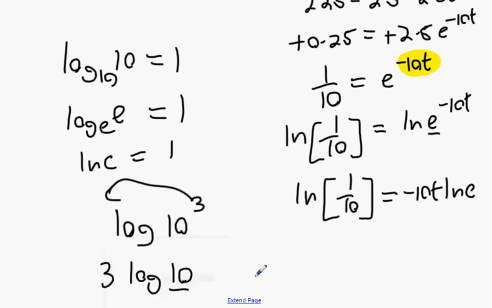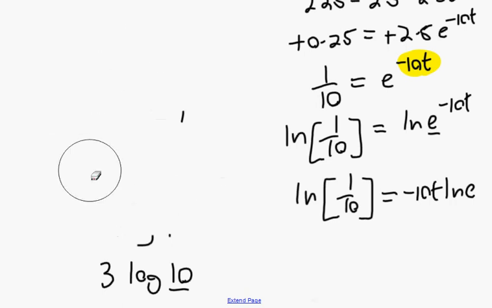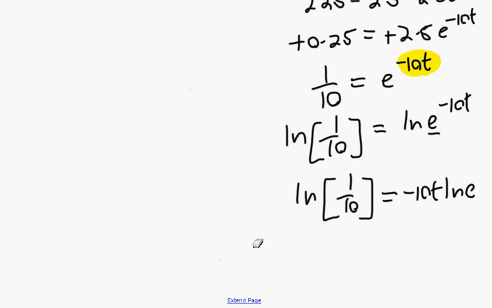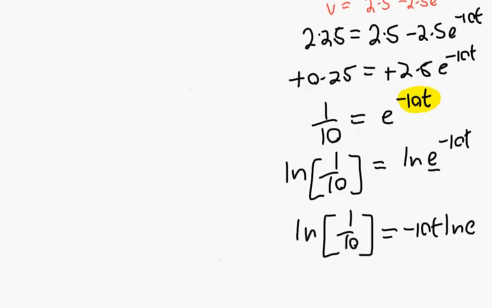Exactly. Max? Can you not use that rule where you changed the first one you did at the top? Can you not just do 1 over 10 equals e to the minus 10t? Sure, you could do it a different way, but we're just picking hairs at this point in time. This is the established technique that they use in every marking scheme.